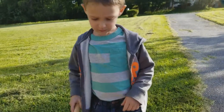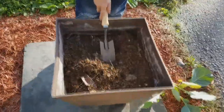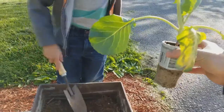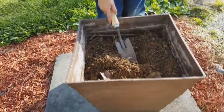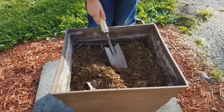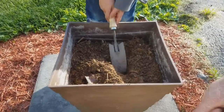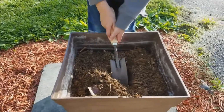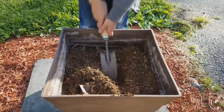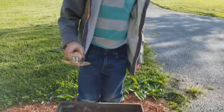All right buddy, can you dig us a hole for our cabbage? Come on, dig deep. It's got to be this big, okay? Can you do that? Keep digging — just move it to the side. Use two hands. There you go. Come on, dig it all the way down in there, push it as far down as it can go. There you go, now pull it up. Atta boy. You want Daddy to do the rest? All right.